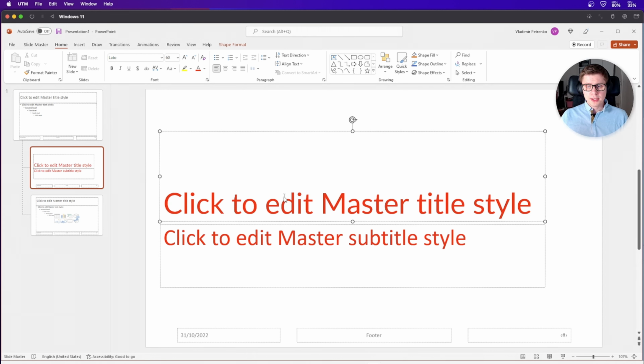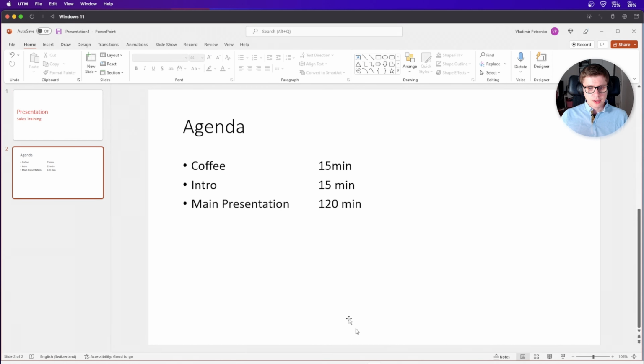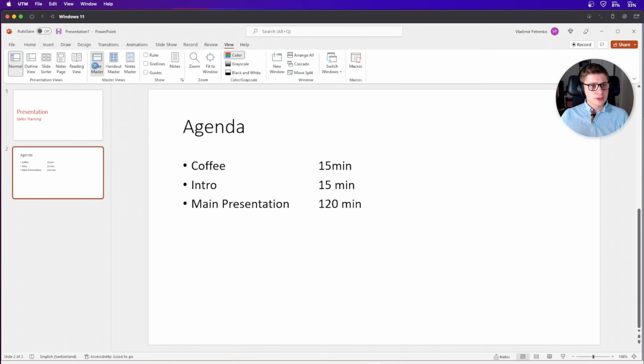This is all good and nice, but what if we want to add some additional elements to this slide? As you can see at the bottom of the slide, you have a few options. The right one with the hash inside is the slide number, then you have the footer and the date. However, now these options are not active. Let's check this. We go to View and go to Normal View, and as you can see, there is nothing at the bottom of the slide. So now we need to go back to the Slide Master and add this element.